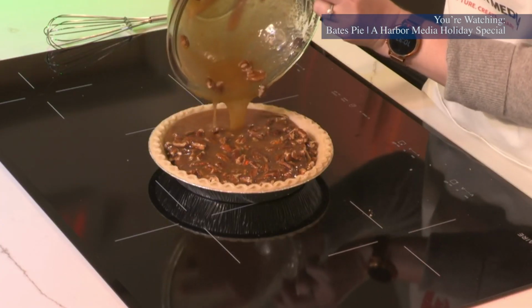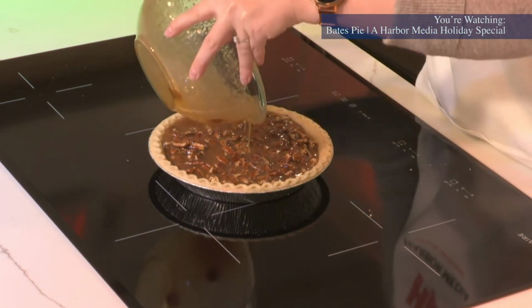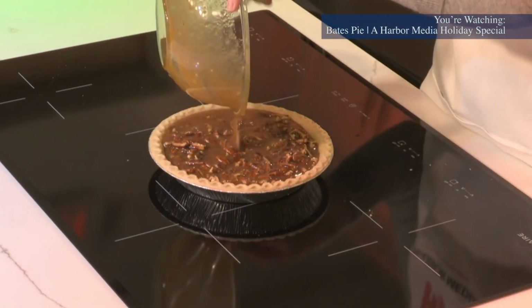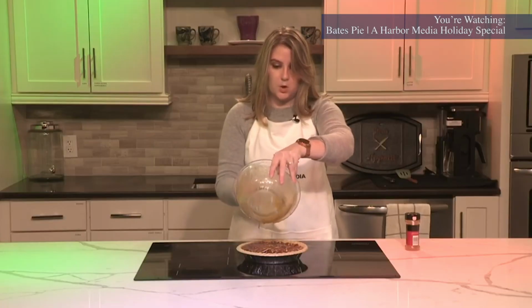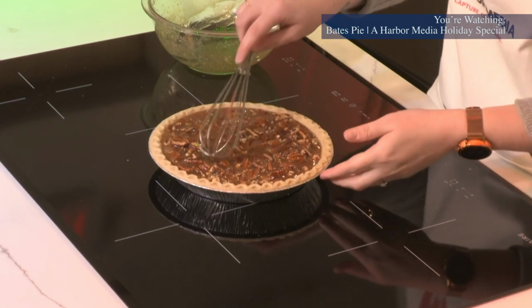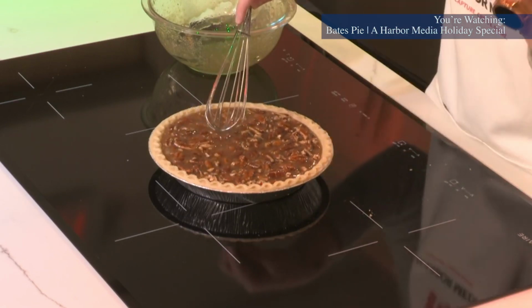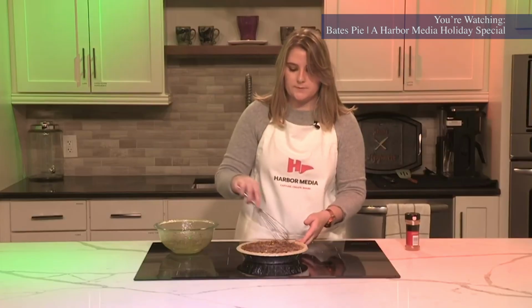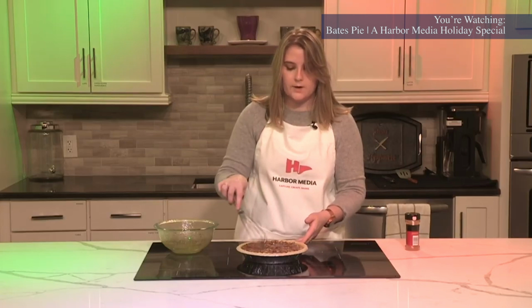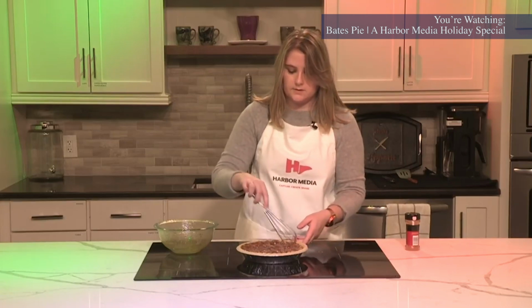You want a 9-inch deep dish pie shell for this to mix in the pecans and the mixture evenly. Anything smaller than that is going to overflow. And then what you want to do is make sure all those pecans are spread evenly, so you have a little bit of pecan with each bite. The great thing about using 2 cups of pecans in this mixture is that no matter what, you're going to have pecans. And it's going to be pretty evenly spaced.